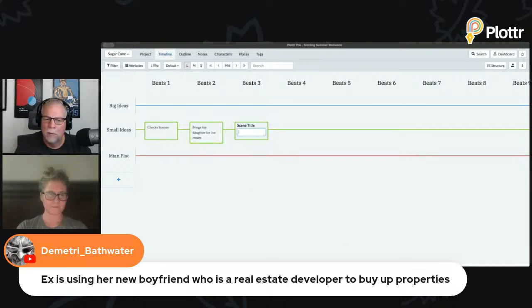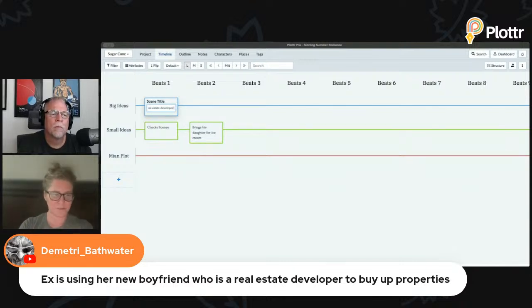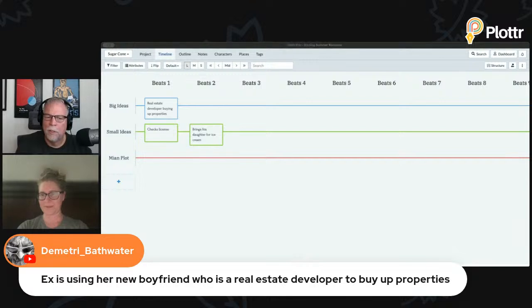All right. Some other ideas. I like this idea of Dimitri. This looks like it could be the main conflict. Oh, yeah. Not between the love interests necessarily, but one of the issues she's facing is that this real estate developer wants to buy up her property, and the ex-wife is pushing the developer to do so because she doesn't like this woman and she wants her out before she steals the sheriff back. Yeah, not even a new boyfriend, but I like that.